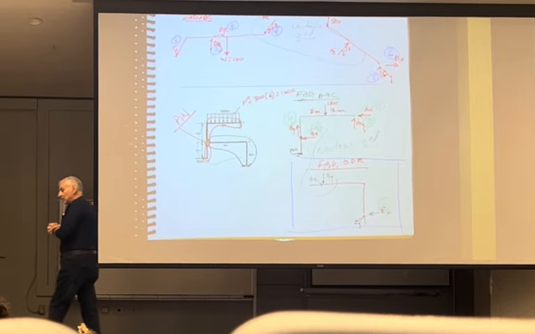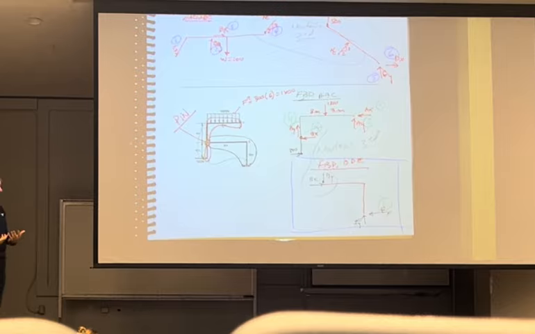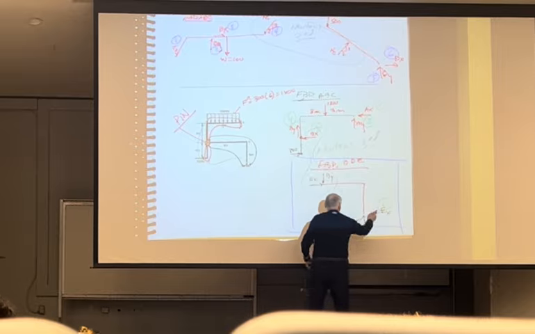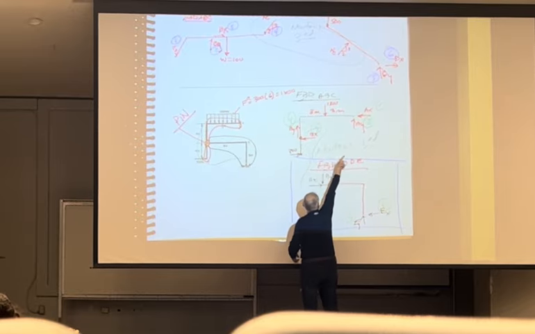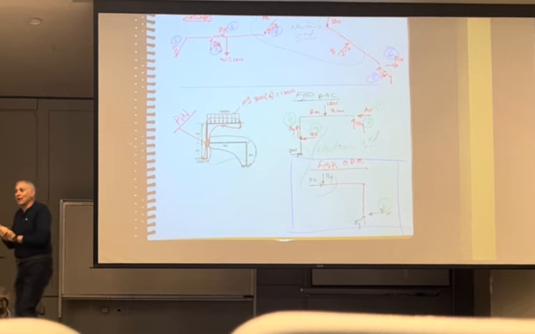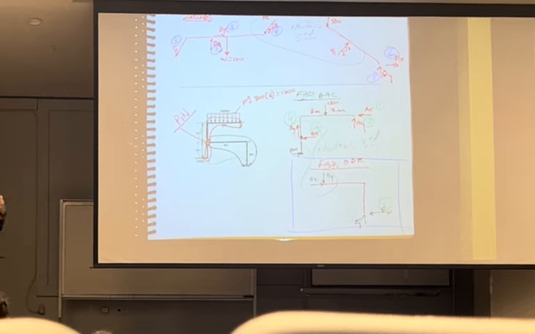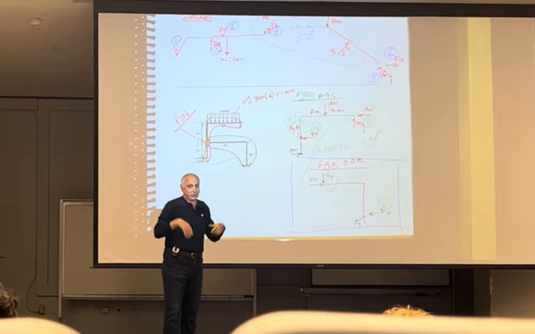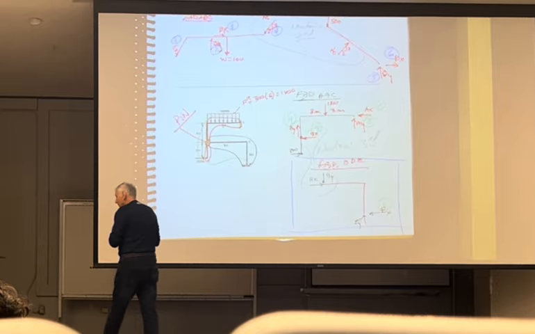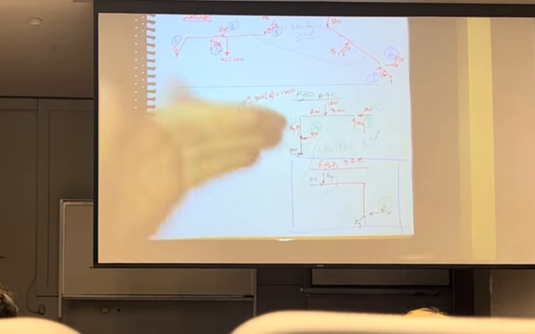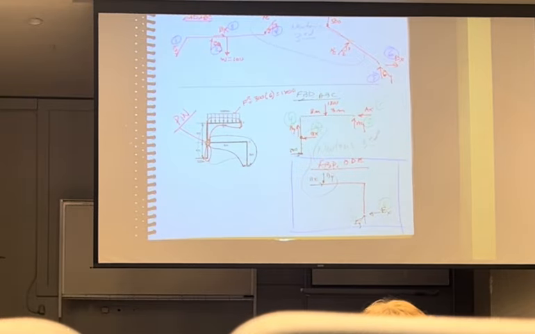Start writing equations. Does it matter where I start to write equations? The answer is no. Because in each free body diagram I have 1, 2, 3, 4. 1, 2, 3, 4. That doesn't help me. It doesn't matter where you start. In the other one, it was obvious where you should start, where I only have 3 unknowns. Here, it doesn't matter where I start. Start wherever you want, because you're not going to get everything. You're going to get relationships, and then eventually you're going to have to solve 2 equations with 2 unknowns or something of that nature.